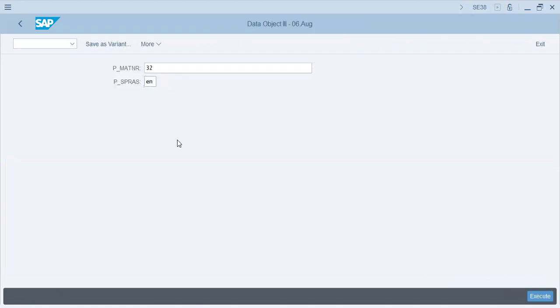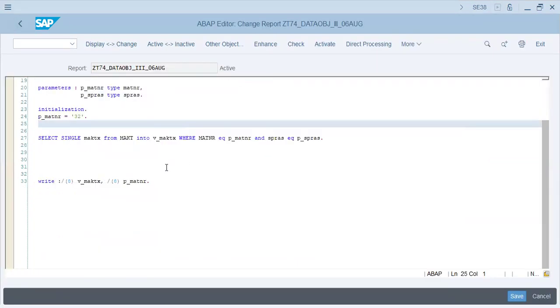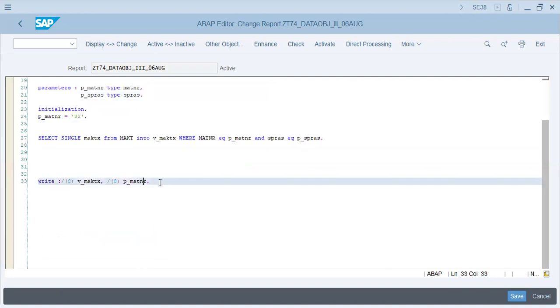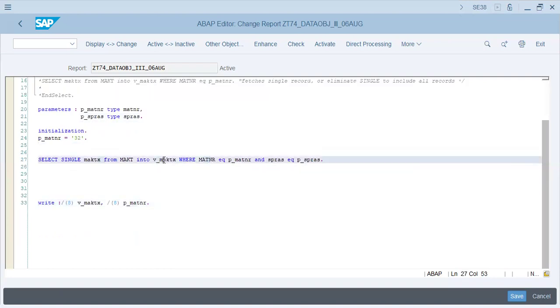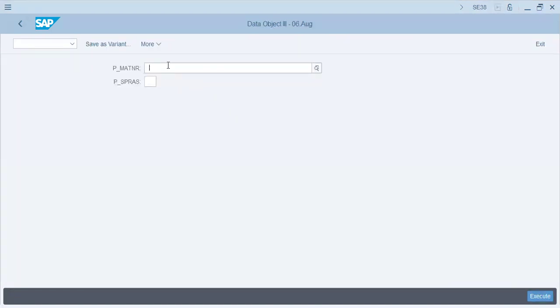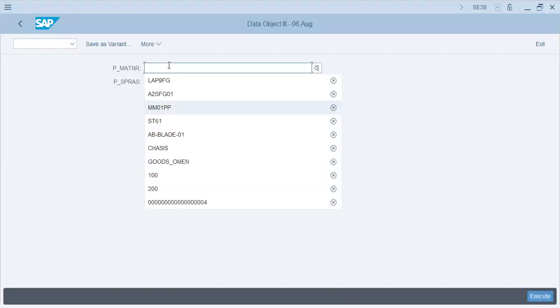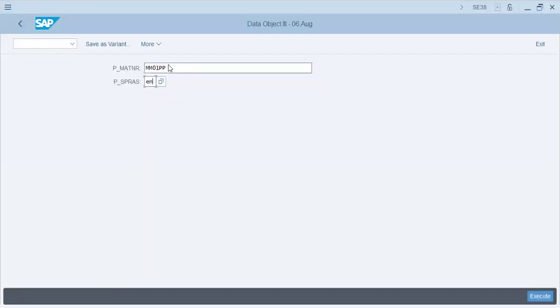SPRAS is English. Okay, and execute. Select single, write VMAKTX. Okay. Direct processing. MM01PP.